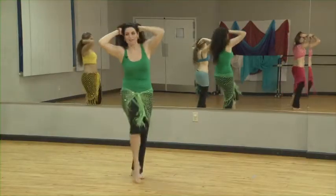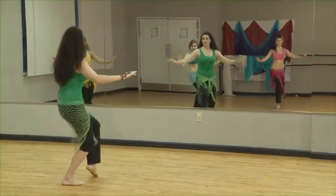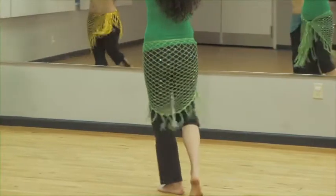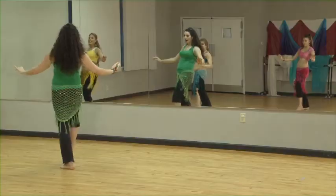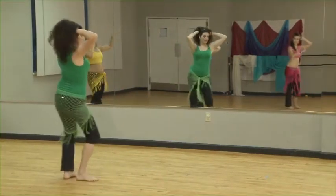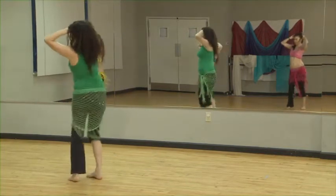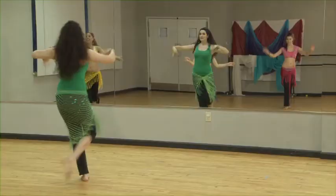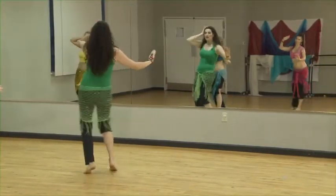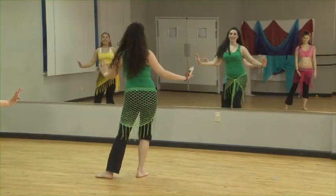Right, left, right, left, right, get ready to step back on the right. Shoulder, two, three, shimmy, cross, open, back, shimmy, circle, circle, up, down, hit, turn. And again, right, left, right, left, right, left. Shoulders, cross, open, back, cross, open, back. Circle, circle, roll up, roll down, hit, turn, ready on the right. Good job.